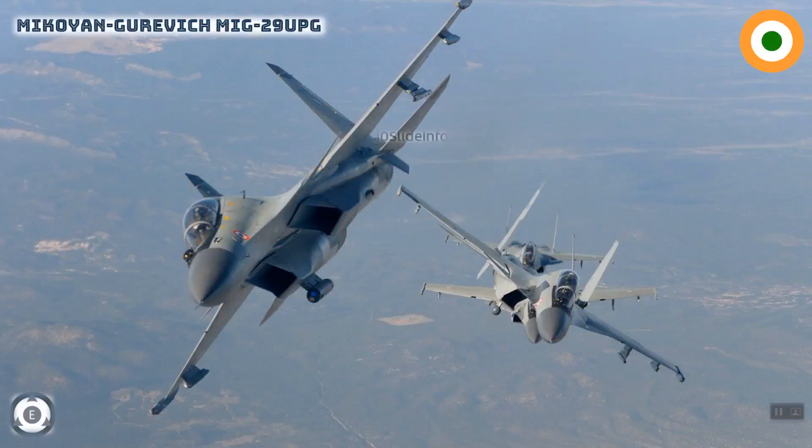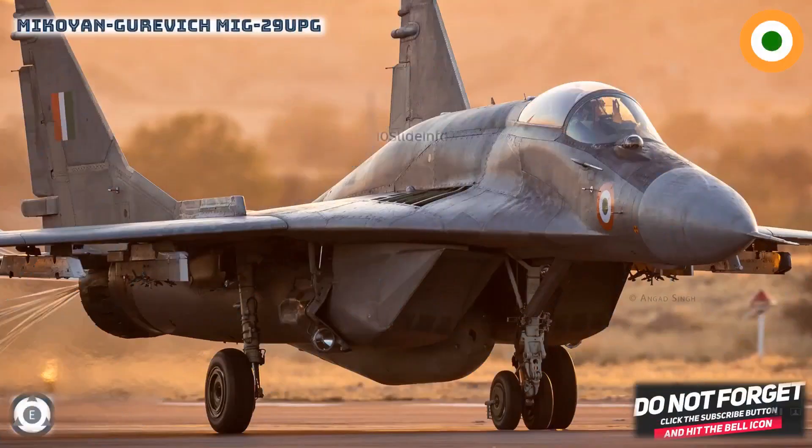Introduction of a bigger centerline fuel tank, increased from 1,500 litres to 1,800 litres, extends the range of the MiG-29 UPG to 3,000 km. With all modern customization and upgrades, the aircraft is capable of prolonging its service life by 40 years. The cost of converting an IAF MiG-29 to MiG-29 UPG is said to be around 15 million US dollars each, far less than the cost of buying a new MiG-35, which could be upwards of 50 million US dollars. This makes clear why upgrading the MiG-29 is a sound decision for quickly bringing the aircraft to upgraded power and features.